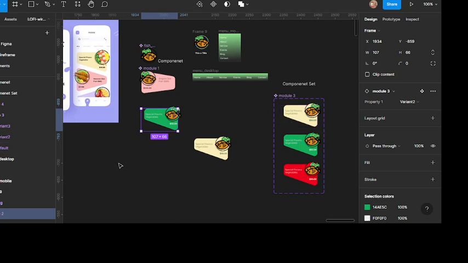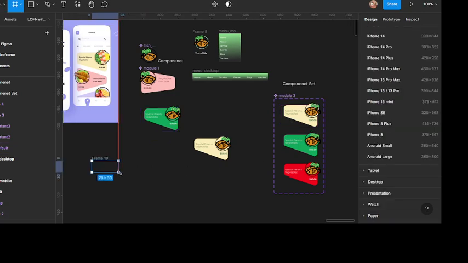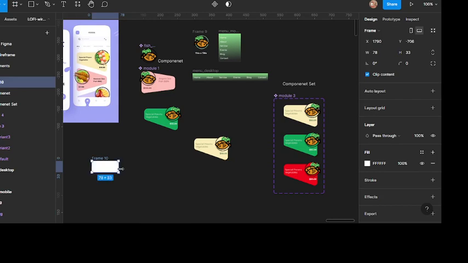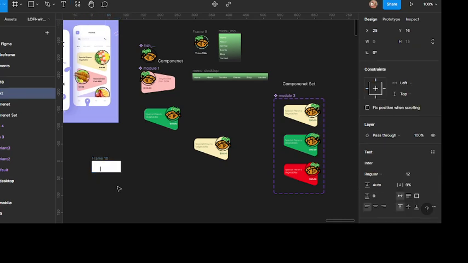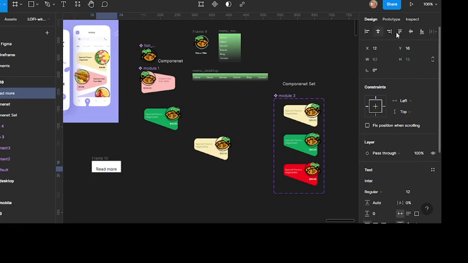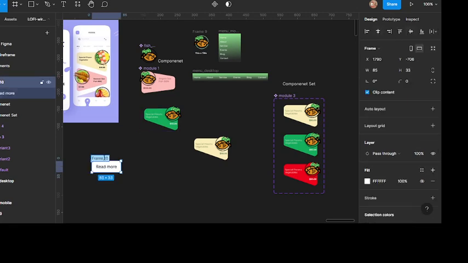So what I'm pretty much saying is, let's say we have a button. When we are designing for the web, being a developer or a designer, we always have buttons in different variations. So let me say this one is a read more button. So this is the first state, state 1. I'll call this one state 1 or variant 1, but let me leave it as state 1. This is the first state that the users will see. Then from here they'll move to the next state, but sorry, I'll make this a component.